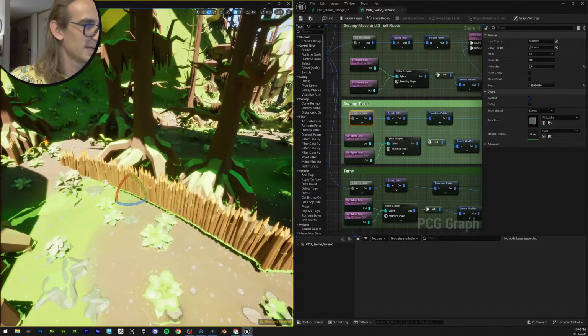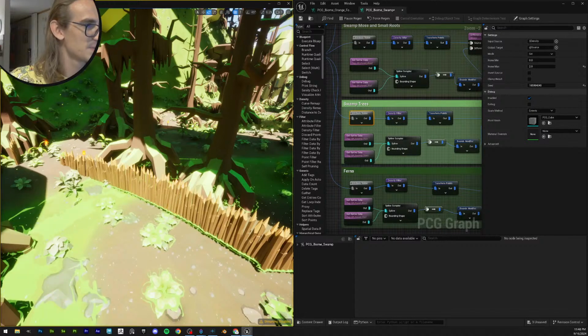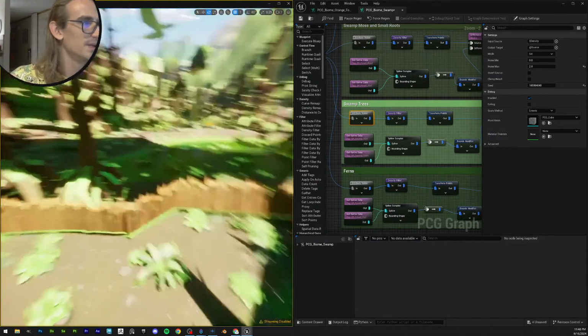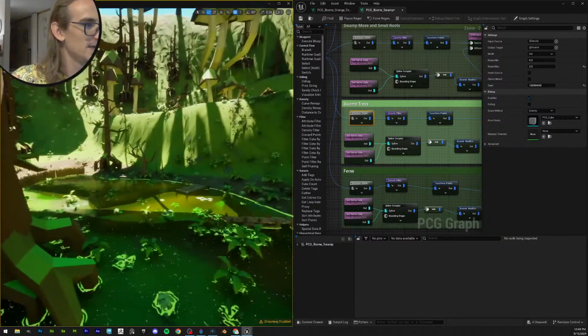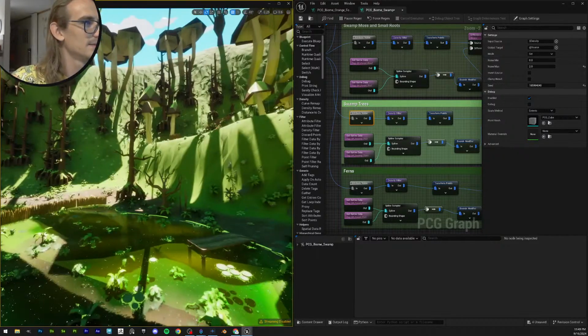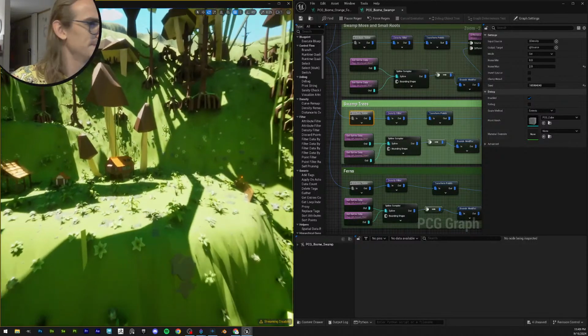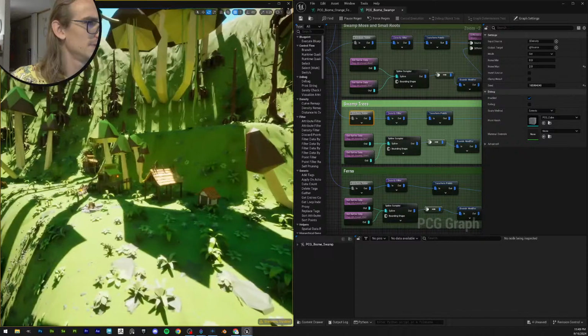I want like a Yoda kind of Star Wars kind of swamp, very covered, in the shade. We can play with the shadows for sure.